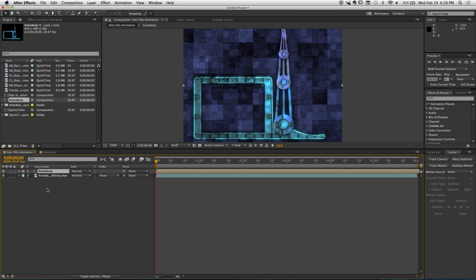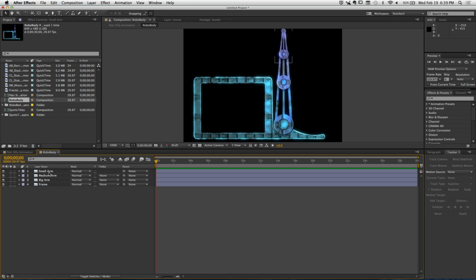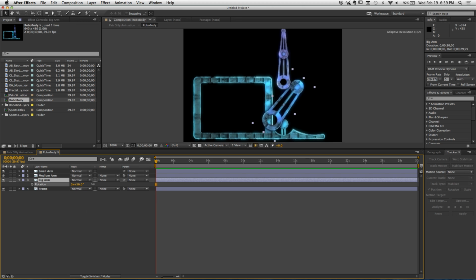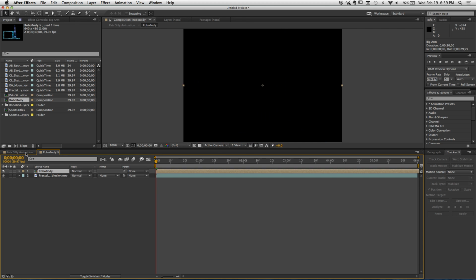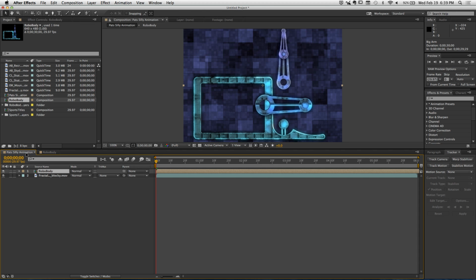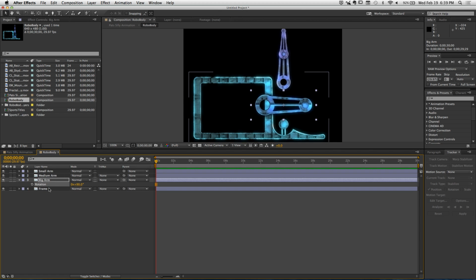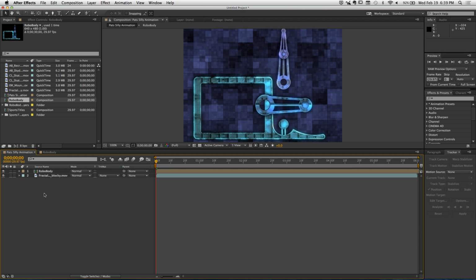So we still get access to all of the layers inside of the nested compositions. They're not gone. They're not flattened. They're not merged. We've just started to create a hierarchy and a relationship between all these compositions. So if I go over here to RoboBody, any change that I make in RoboBody, and I'm just going to rotate this, any change that I make here is immediately going to ripple update into the composition above it, right? Which is pretty great. All right. So it allows us to group things logically together. We don't have to have everything in one composition as we were working last week.